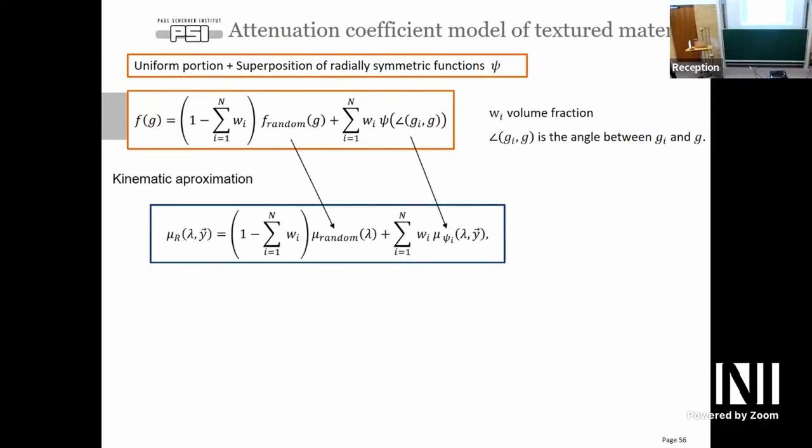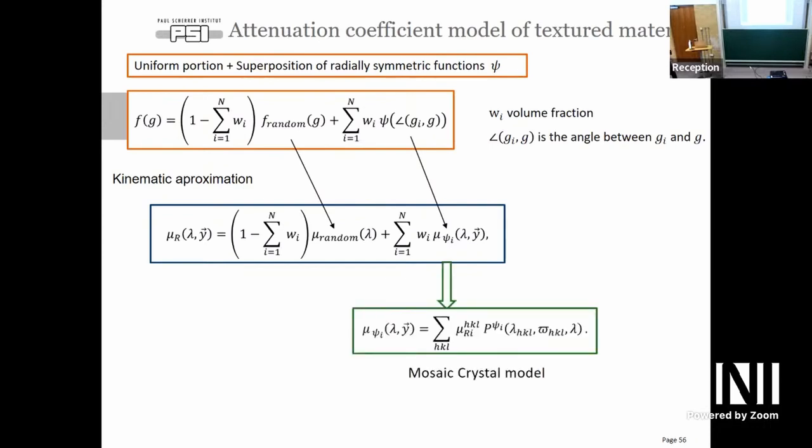Now, in order to go from the ODF to the attenuation coefficient, we know that if we have a uniform portion, which is completely random, we will have the same thing as for a powder material. And we know exactly what this looks like from the Fermi equation. Now each one of these components is simulated as a single crystal attenuation coefficient. So each one would be written using the single crystal model, where this function depends on the neutron instrument, because it has the information not just about the instrumental resolution function, but also about how, let's say, the beam is collimated. Because if the beam is not perfectly collimated and you have a divergence in the beam, you have to take that into consideration as well. So all this information is contained here.